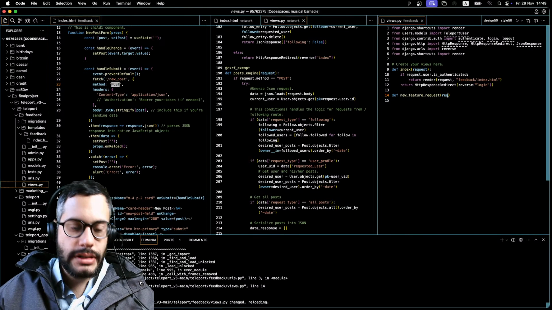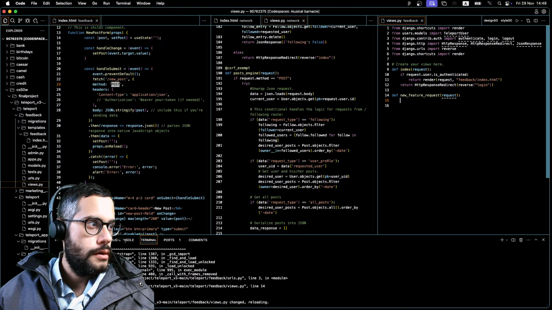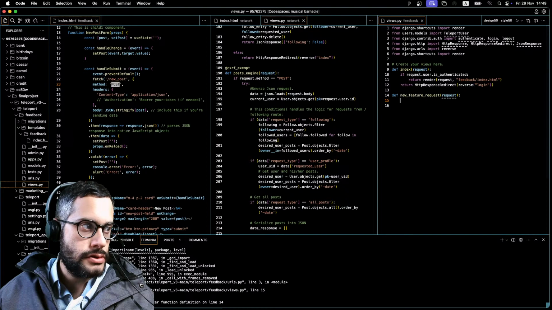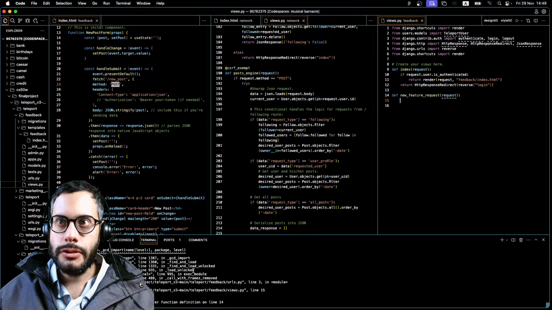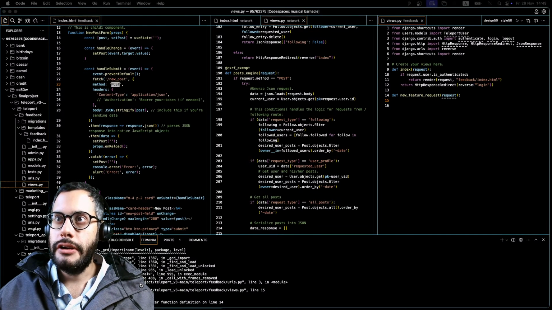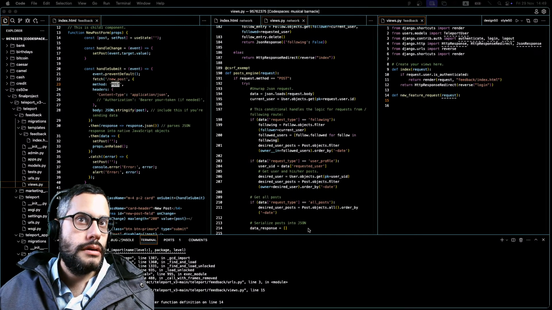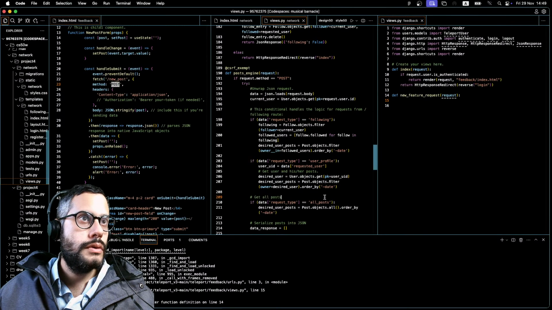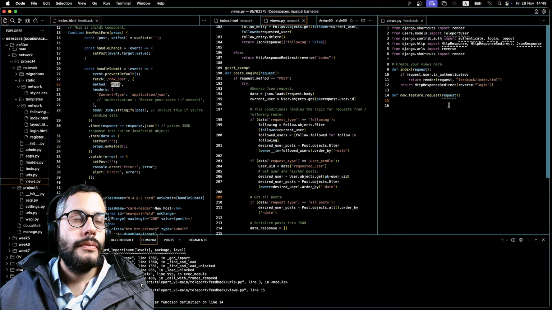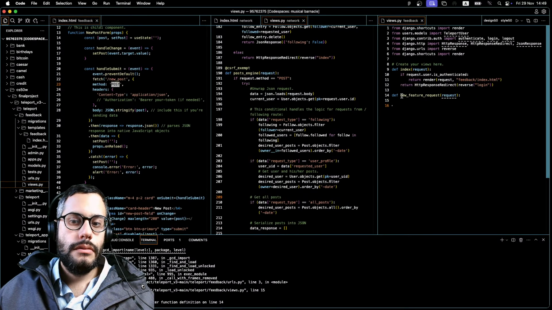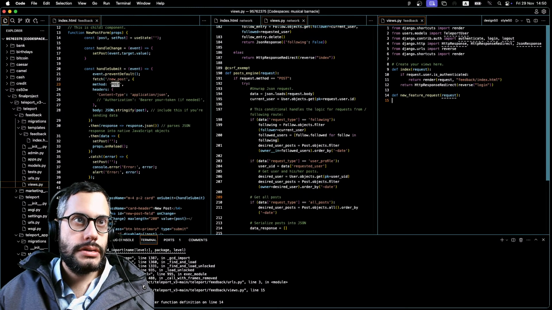It takes in the request. Okay, and here's the beauty of Django. As you write the code, it actually debugs it for you on the spot. It's actually very handy. Right, so where were we here? Yeah, so the new feature request.